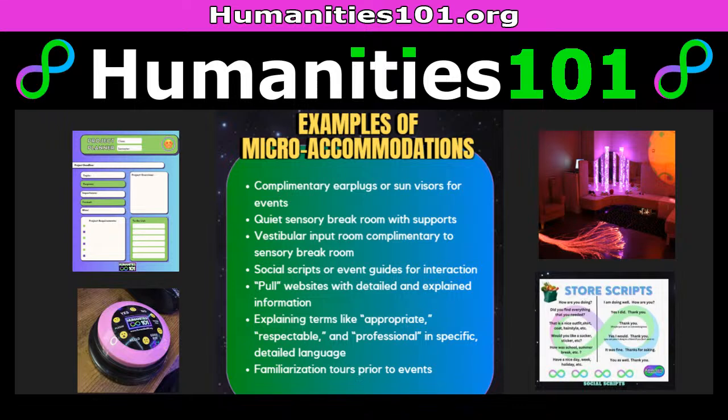Having what I call a vestibular input room, complementary to a sensory break room, a loud room. Having a quiet room and a loud room. Because I'm the type of person that when I get overly excited or even angry, I need to be loud with music. Like I need to verbally stim. I need to hum. I need to beatbox. I need to make noise. And that's annoying for other people. I get that. And in a public space, having some place where I could do that could be the difference between me going home early or me being there for the entire day.